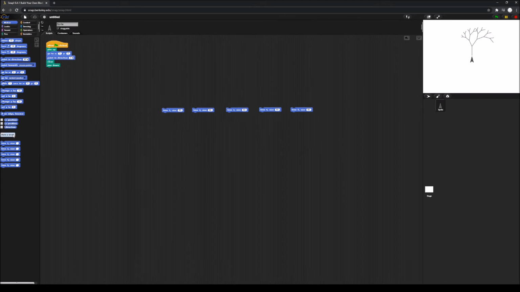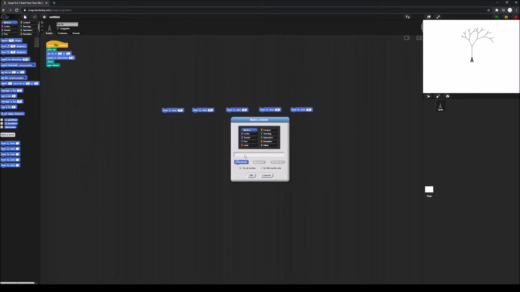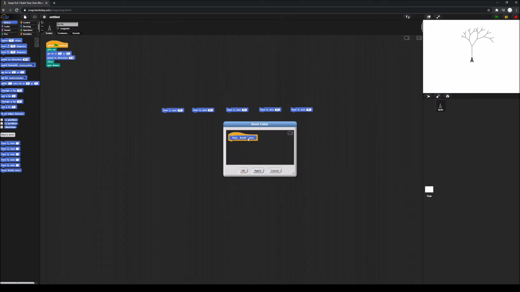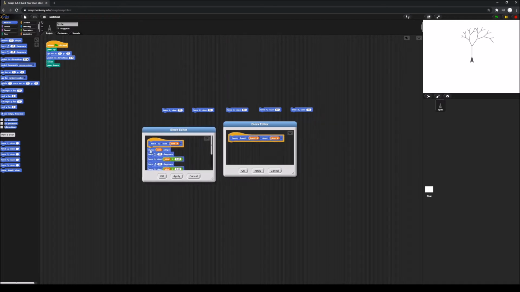And so the rest of this page is just very simple. You just have to make one more block. So if we make a block, this time it's a tree that can draw at any level and at any size. Hit OK. We're going to have to put a level numerical input as well as a size numerical input. And now we just basically do what we did with the other tree blocks. We edit tree 5 and just duplicate this and put it here.